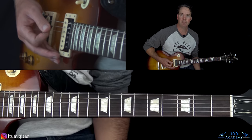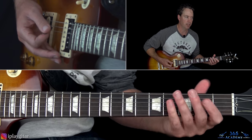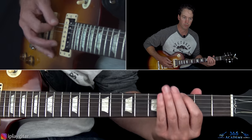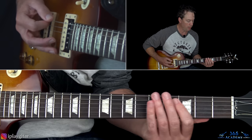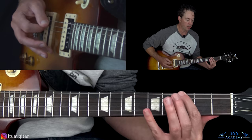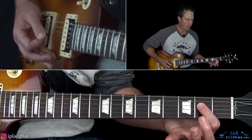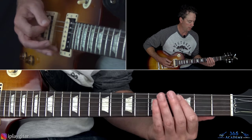At the end of the intro, you do it four times, and then you're gonna transition to the verse by doing this. That's gonna be the open low E string, third fret, fourth fret, and then into this A power chord there. All right, and then that gets us to the verse.